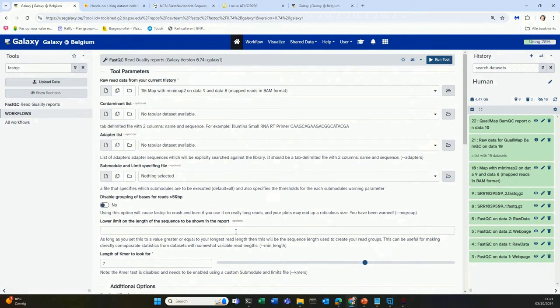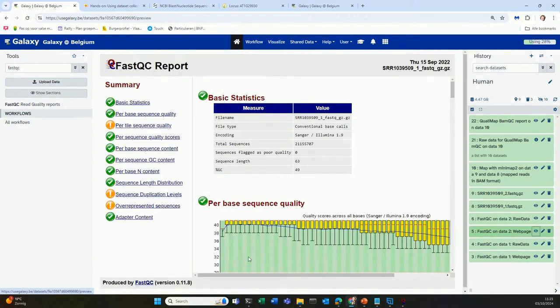The middle sector here is where you can see the forms of the tools, the parameter forms, or where you can also see the results. For the FastQC report, I clicked the eye icon here, and then I can see the report in the middle pane. So this is for visualization, this is for the tools. The part on the right is for the data. This is where your data sets will end up, and also where all the results of every tool that you run will end up.